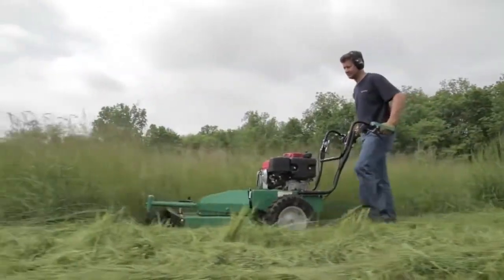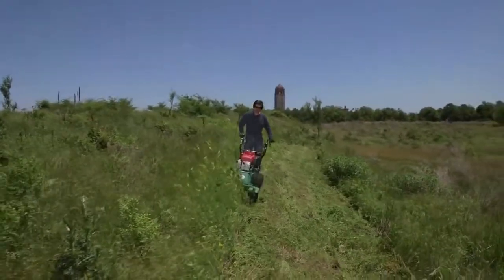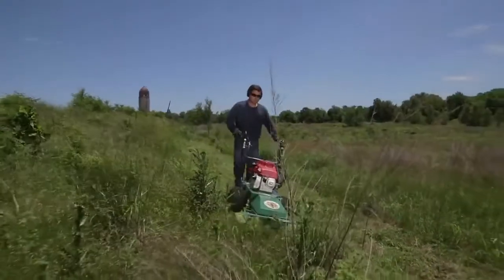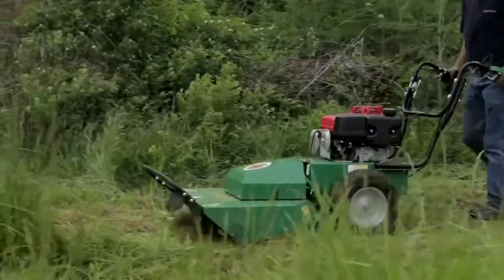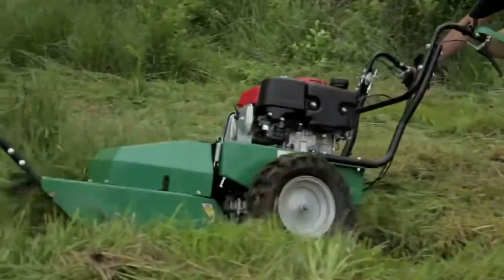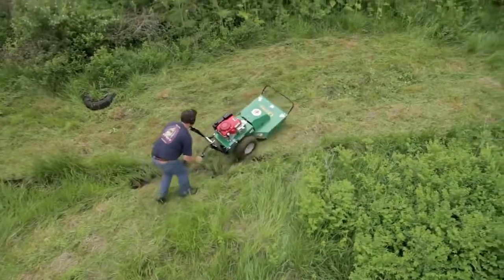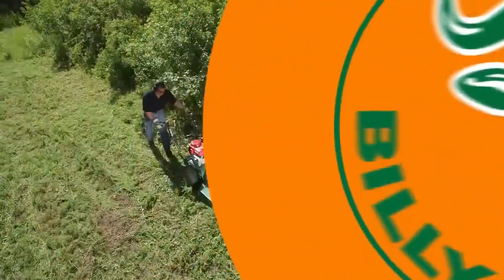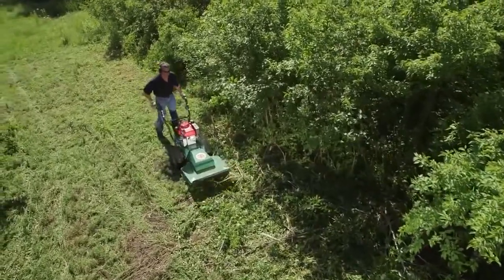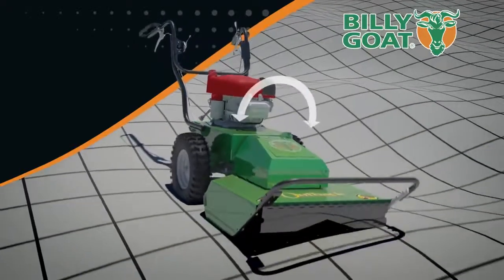In the rear of the machine, the Outback BC 26 features a hydrostatic transaxle with enhanced traction control, providing positive traction on hillsides. This feature reacts when a rear wheel starts to slip — it senses the slip and automatically locks both wheels, giving positive traction in wet or uneven conditions. The hydro-drive transmission also eliminates shifting and allows for feathering forward and reverse with fingertip control.